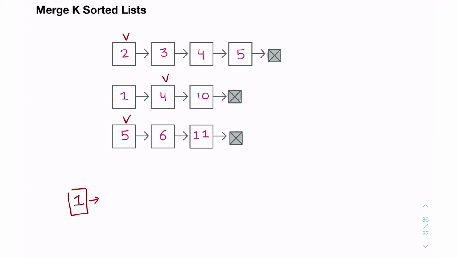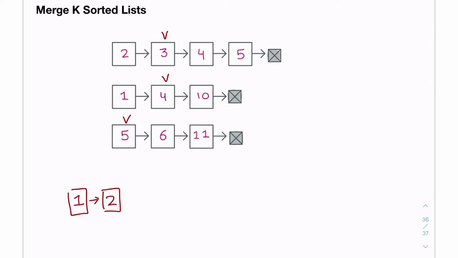Right. Now we again have 3 elements that we want to compare. We have 2, we have 4, and we have 5, right? So we have these 3 elements that we want to compare, and we want to again choose the smallest element from these 3 elements that we have our pointers at, right? So again, by analyzing this, we see that 2 is the smallest value, and we add 2 here, and we increment the pointer for 2 that we had here to the next element of the list. So we have the pointer at 3 now.